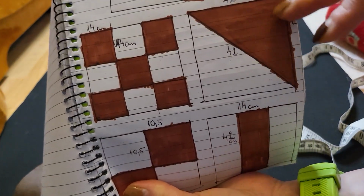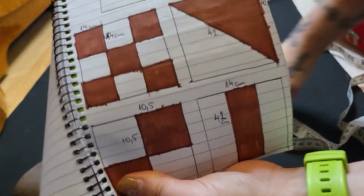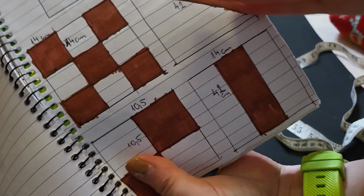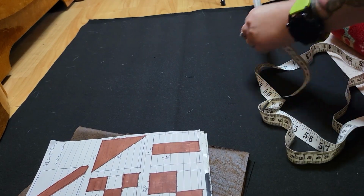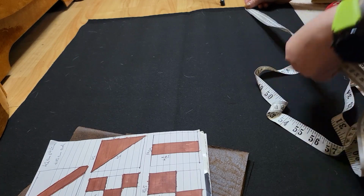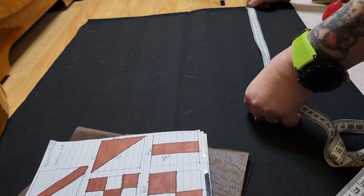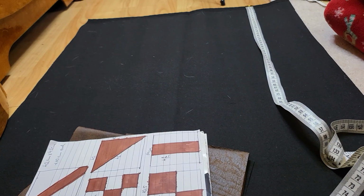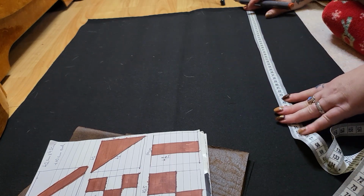What I will start to do is a 42 by 42 with this fabric, the leather one. It's going to be for 2 pillows, because then I just have to cut the fabric in half, and that is the size. As I said, I give 2 inches extra to the 42, so actually I'm measuring 44, and I'm using markers to mark the lines.